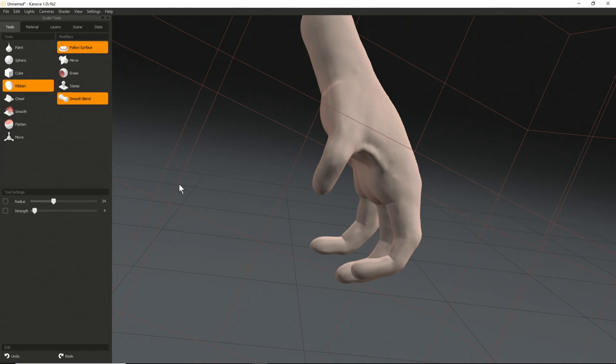because VR isn't necessarily a medium that is meant for doing a full sculpt from beginning to end yet. I think that will change in the near future. But mixing the two together is hugely advantageous. So hopefully this was helpful, seeing a little bit of the way to approach things in Kanova. Following this up, we'll have some things that are much more interesting, much more complicated, and much more nuanced.